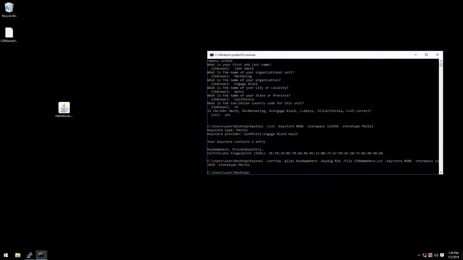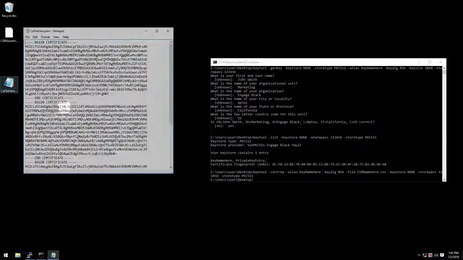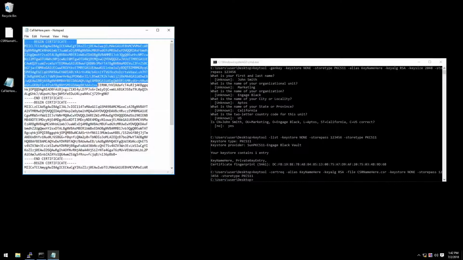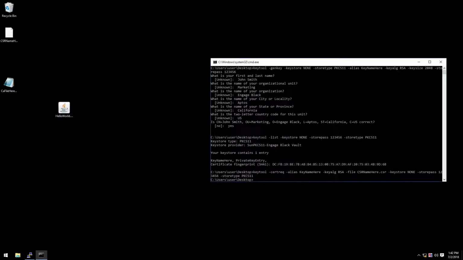Now we can go get that signed by a CA, which we are going to do, and then we will come back. Now that we have signed our certificate, we will open it up here. You can see it has the root CA, the intermediate CA, and the actual certificate. Now we will import it using keytool, but this time the import command. It's a trusted CA cert, and tell it to associate it with a key name.